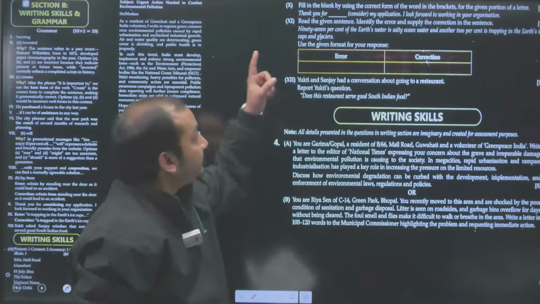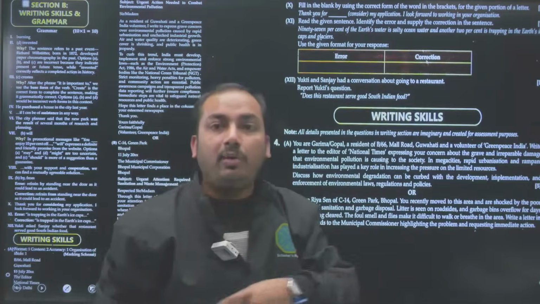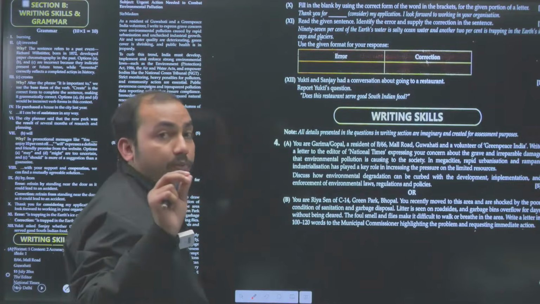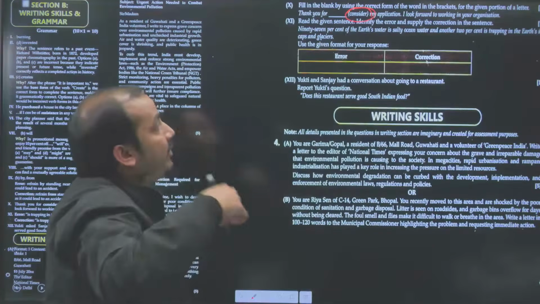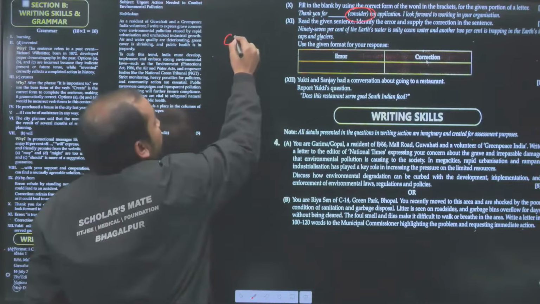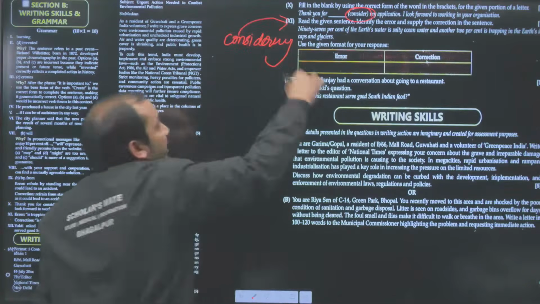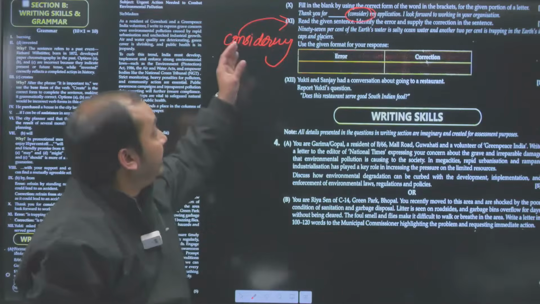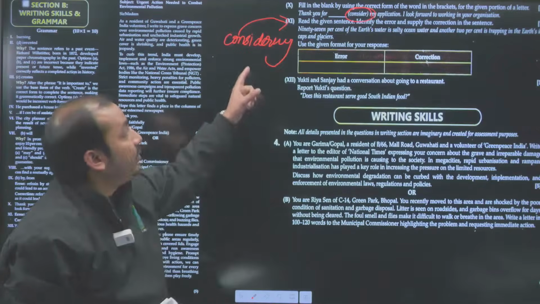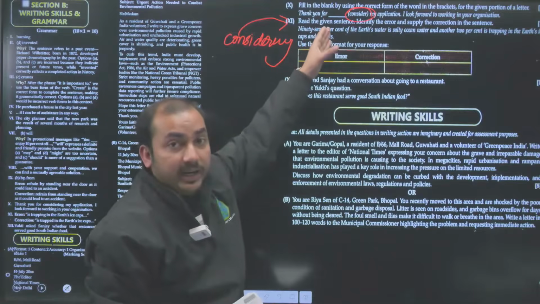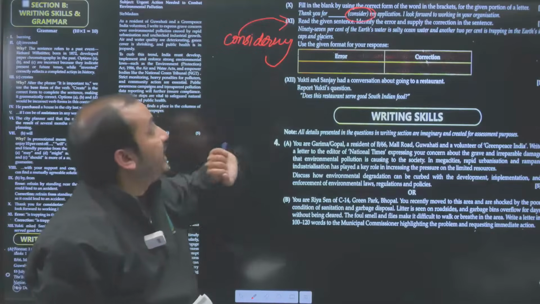Now, in the same way, whenever we see the word for, after for we have to use the gerund form of the verb. It means we have to use the fourth form of the verb, which is the gerund form. Instead of writing consider, we have to write considering. Thank you for considering my application. I look forward to working in your organization. So here we have to write considering. If I write to instead of for there, then we have to write the first form of the verb over there.